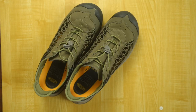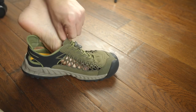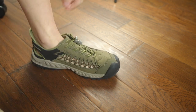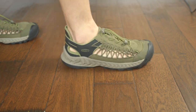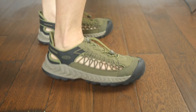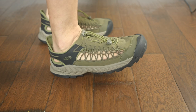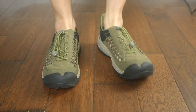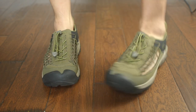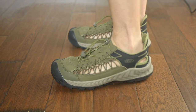Let me put on the shoe and show what it looks like. As you can see, the shoe is very easy to put on — just grab the heel sleeve and you can slide your foot in very easily. In terms of fit, the toe room is very spacious and my toe can move freely in any direction. However, I would recommend going half a size down from your normal Keen size. I wore a size 10 in the Newport, but this size 10 is for sure big.